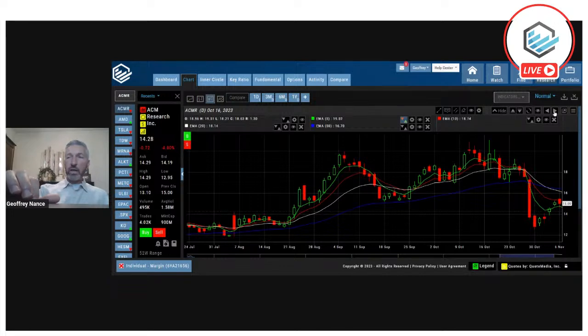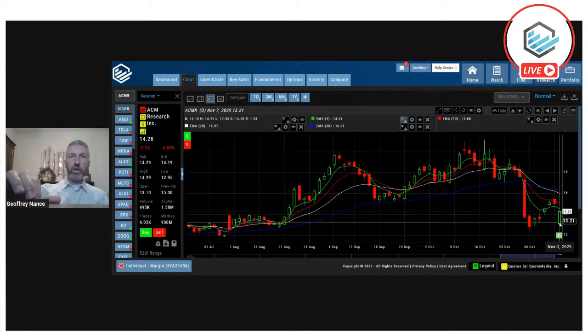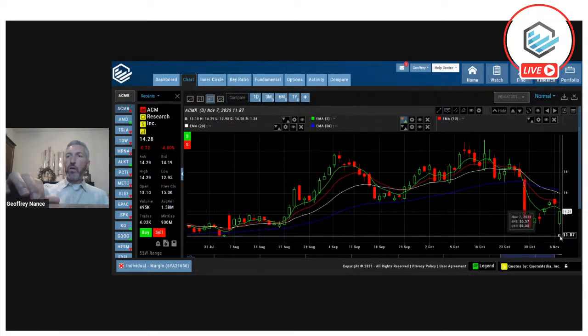Now we're looking at it at night. So the problem is, if it does gap, then we're going to miss it. But still, this will be worth watching here. Guys, look at what happened today. So this thing opened this morning at 13.10 and hit a low of 12.95. Look at that. Isn't that crazy? That's amazing. So now it had earnings. So we're going to ignore that trade.